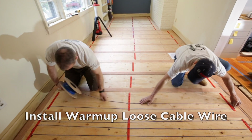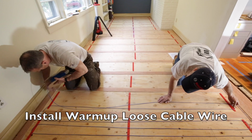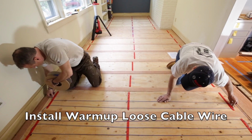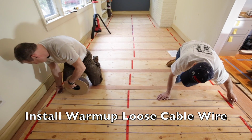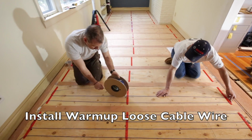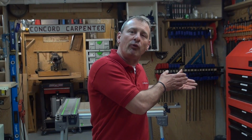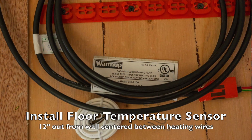The next step would be installing your wire. And you start close to the thermostat and you work your way out. And you install your heating cable through the fixing strips, and you run them in kind of a serpentine pattern back and forth between the wood sleepers and around the sleeper to the next group, and so on and so forth. Step 7 is you install the temperature floor sensor.